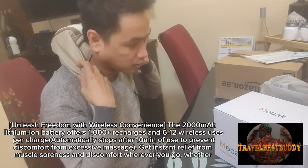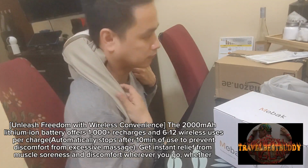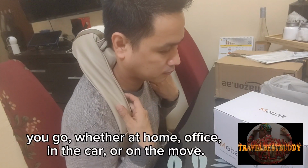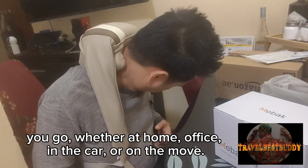Get instant relief from muscle soreness and discomfort wherever you go. Whether at home, office, in the car, or on the move.